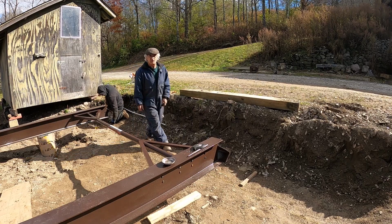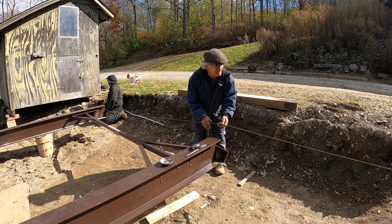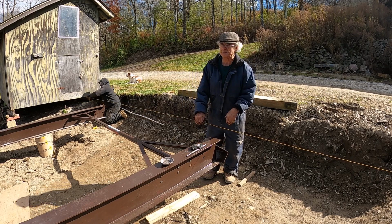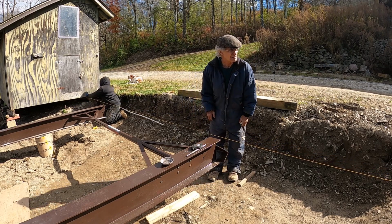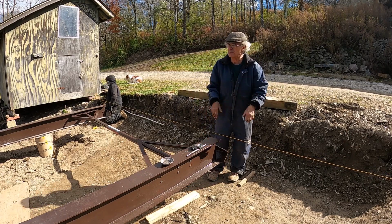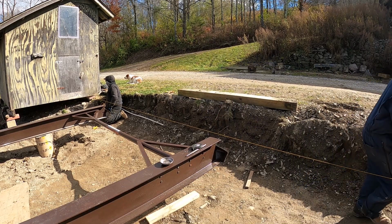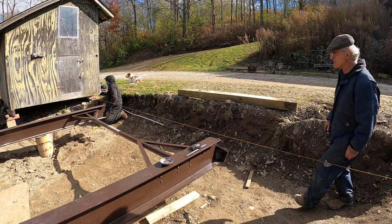Okay. All right, so what we're doing here is I want to get the two garages lined up together, because I want to put a shed roof between them so I can put some hay equipment in between the two garages. That looks pretty good there, Jim. Over there on the building is good. It looks good enough to me.